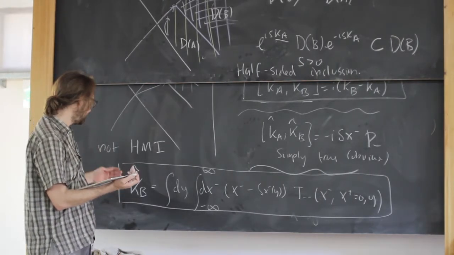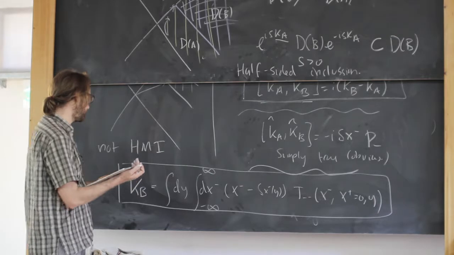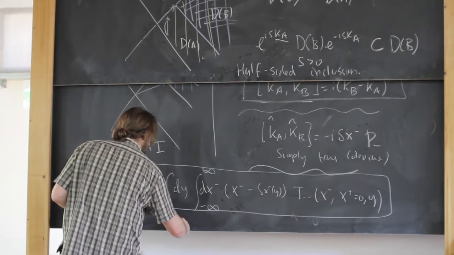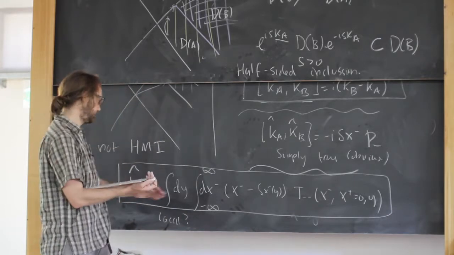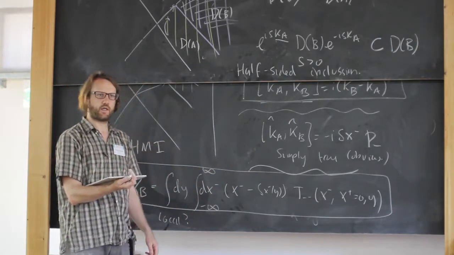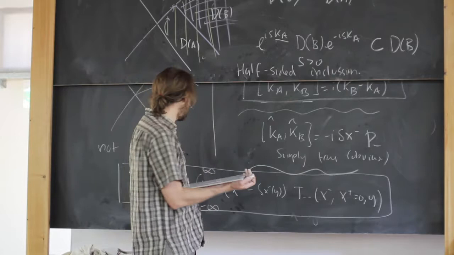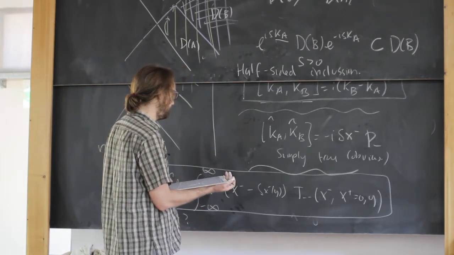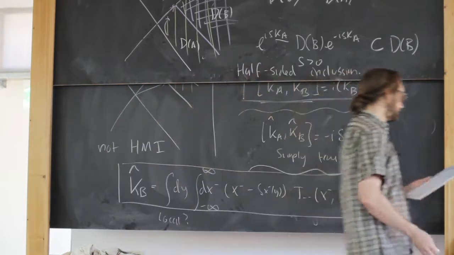The other thing to say is the name, I guess. So you might call this a local modular Hamiltonian because it's an integral over the stress tensor. So it looks like a local integral of the stress tensor. It's probably a bad name because this is quite different to the other modular Hamiltonian where we know the answer.